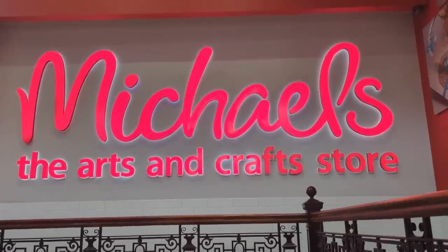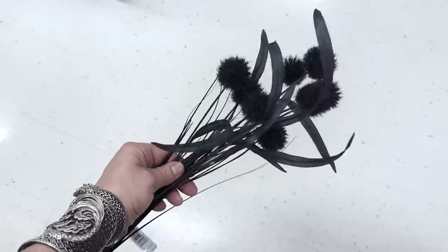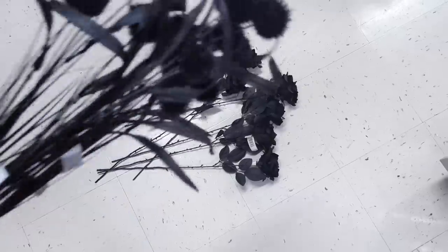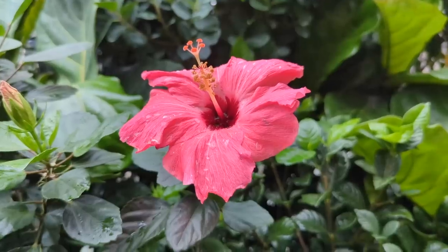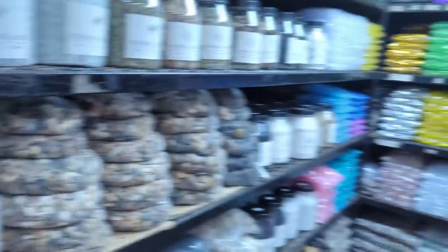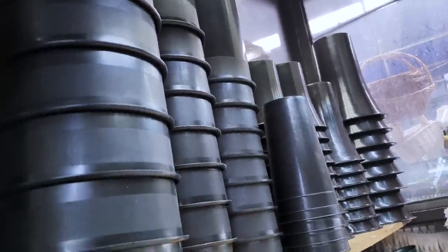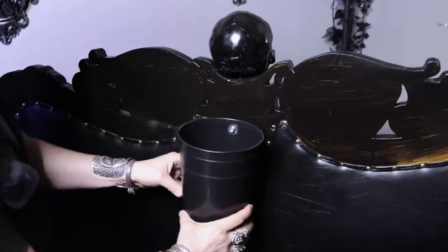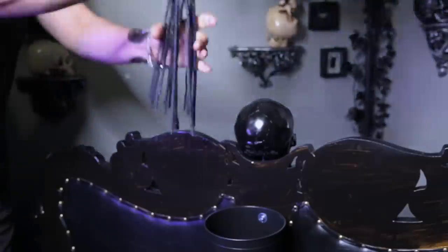I went to Michael's Arts and Crafts store to the floral department — the dark floral department — where I started to choose some of their finest black artificial floral. I tossed it all on the ground as if I was hoping to come up with a black metal band logo, but instead I came up with a gothic bouquet worthy of dark side royalty. Next, I went to the flower and plant district in New York City, where you can find all manner of exotic plants and plant supplies. There at B&J Florist Supply, I purchased one of these black plastic planters. I attached it to the back of the loveseat, and now this bucket can be a place to put a flower arrangement.